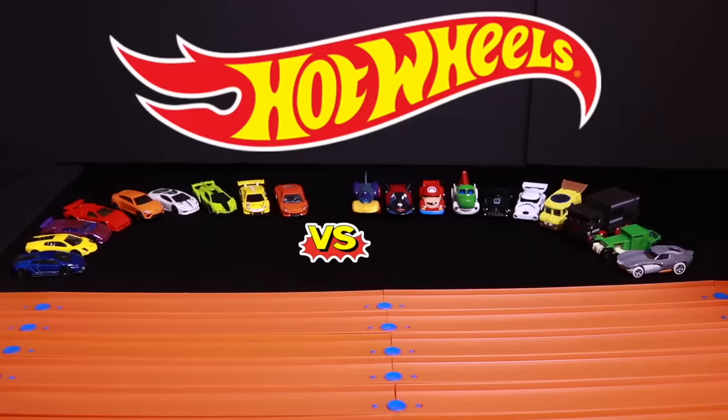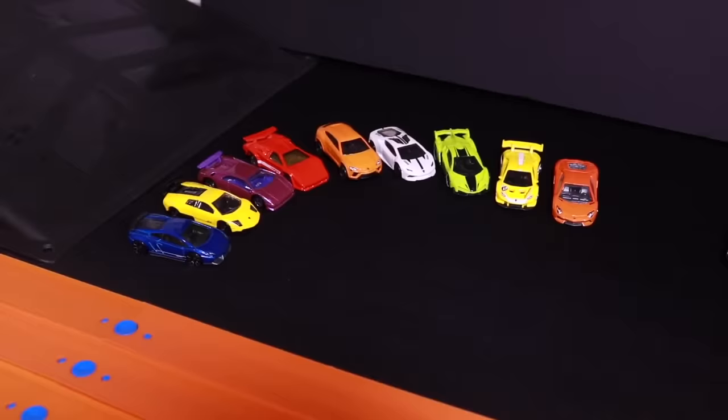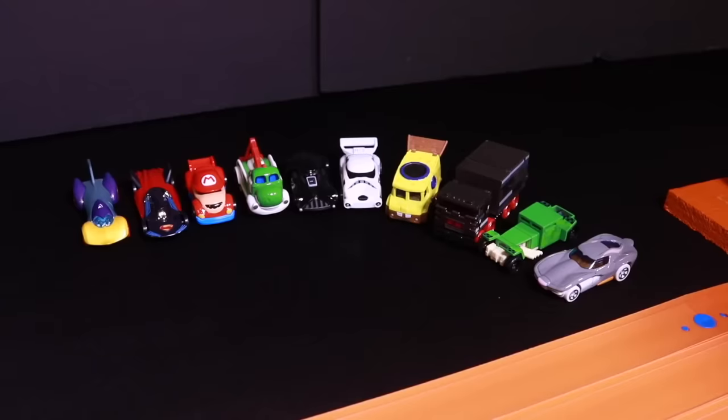What's up, peak timers? It's time to settle something. Let's find out which is faster. Is it the Hot Wheels Lamborghinis or is it the Hot Wheels character cars?